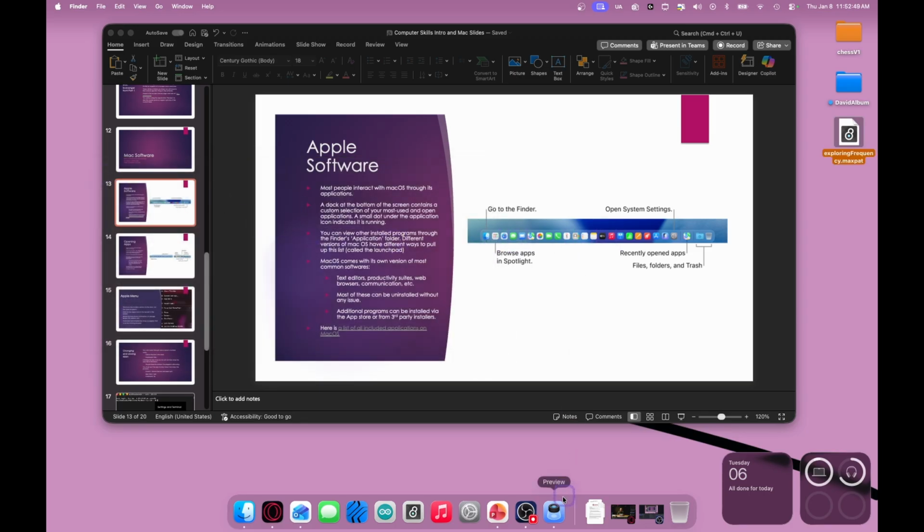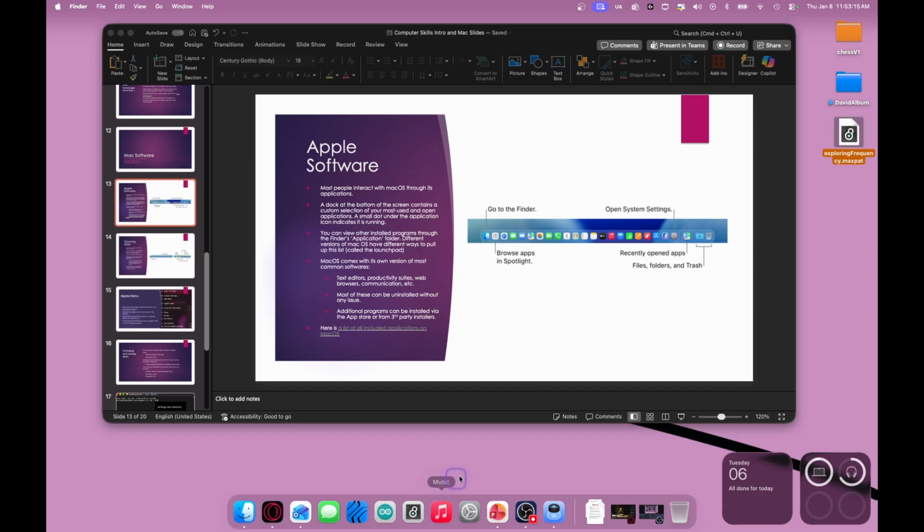Everything else in here, up until this line, is whatever you really want it to be. You can pick and choose what programs you have on here. I've got mine set up so that most of this, everything up until settings, is the same no matter what. And if I open the program, it just opens. You can tell that program is open because there's a little white dot underneath it.